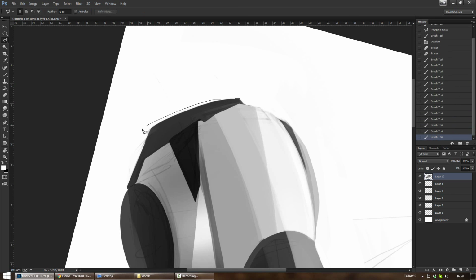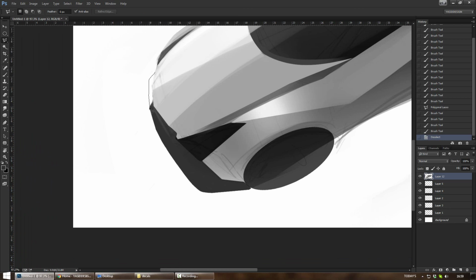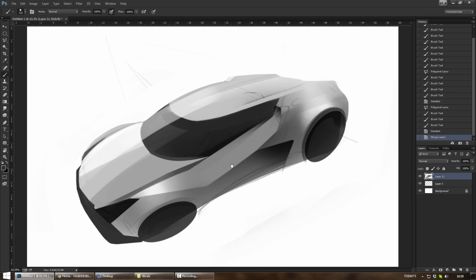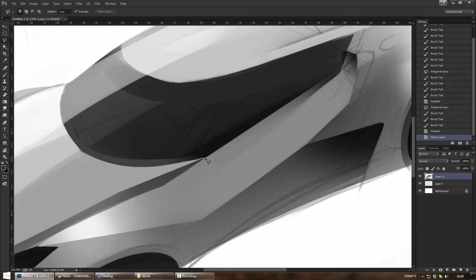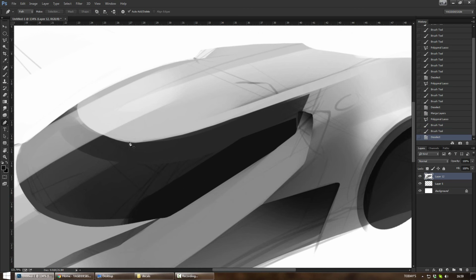I'm not keeping any backup on this one because I'm just trying to make this quick and explain some basics of this rendering. So you can see that we actually came from this to this in a very quick amount of time. This is helpful because, like I said, I use a lot of pen tool and rough brushing, just to give some shape.